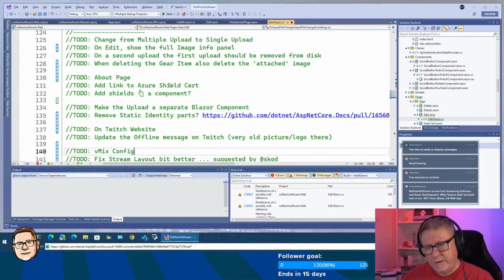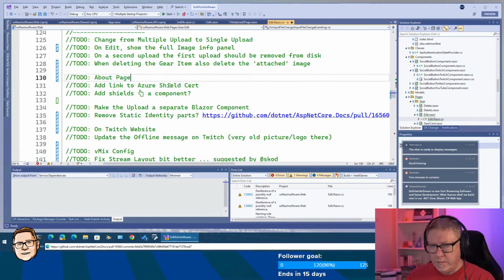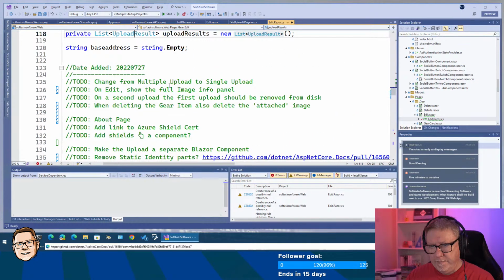vMix config. Change from multiple upload. That's part of this thing. On edit, show the full image info panel. That's in here.